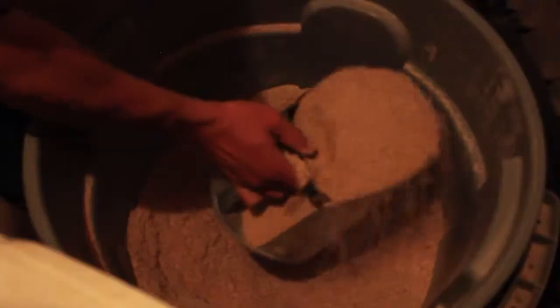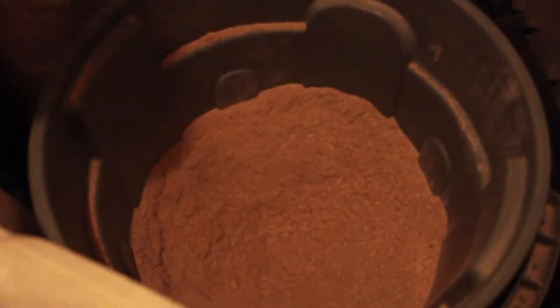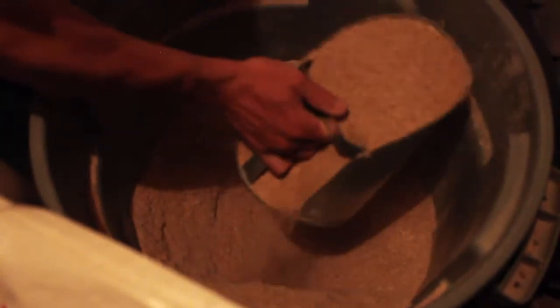Now, some people who raise more than 2 pigs will usually get a bigger weight, like a ton or half a ton, just to do them the season. But Maggie and I decided this year just to do it by the bag, and we'll keep track of how much we spend, and then possibly next year get a ton and compare the prices. We've just been feeding them 2 scoops in the morning and 2 scoops again in the evening, and that's what they're at right now, but that'll increase as they get bigger.